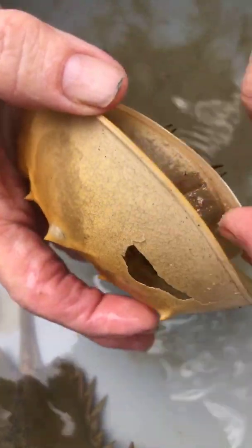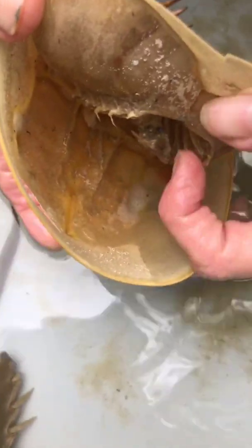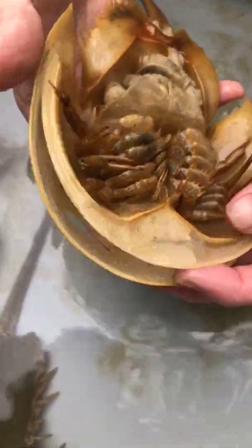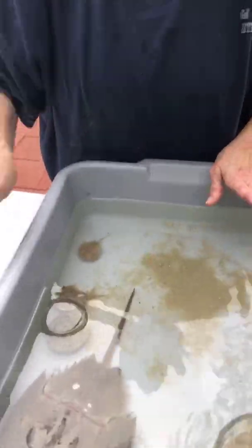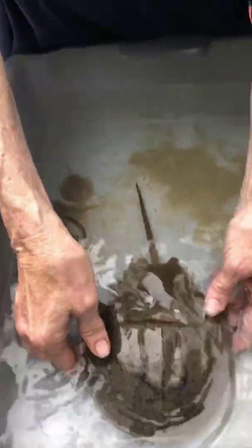You can even see in the molt, they molt a part of their stomach. I'm going to pull this molt open a little bit. And right here you see part of the stomach that has actually been molted along with everything else. Now, oftentimes when you find these, then the crab is still out there somewhere, bigger and better than ever, okay? And so let's talk about this little guy.